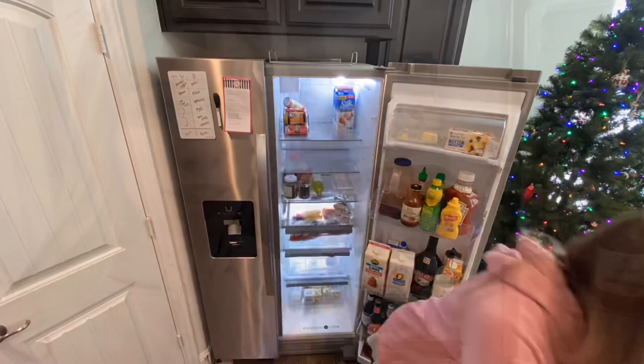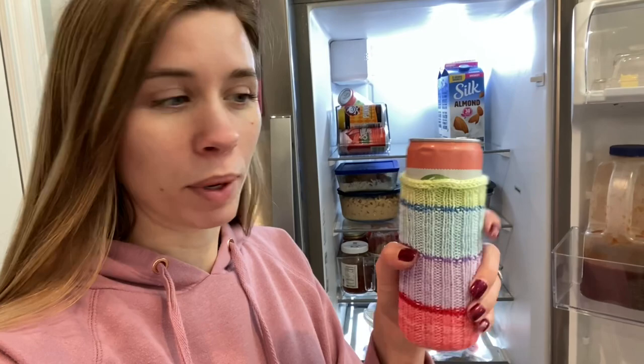Now we're gonna go down to these bottom drawers, which I feel like is where most things are hiding. If I'm gonna find something that has mold on it, that's usually where it is. I decided to crack open one of these. This is just a regular seltzer water that I bought when I made this little cozy and I needed something to model it with that wasn't alcoholic.